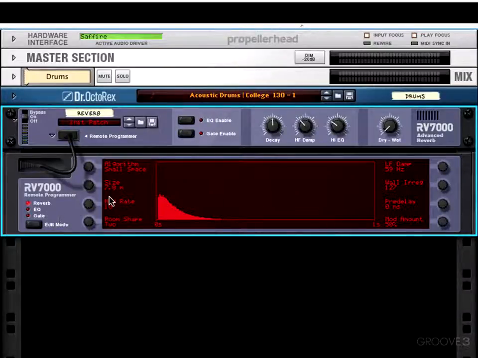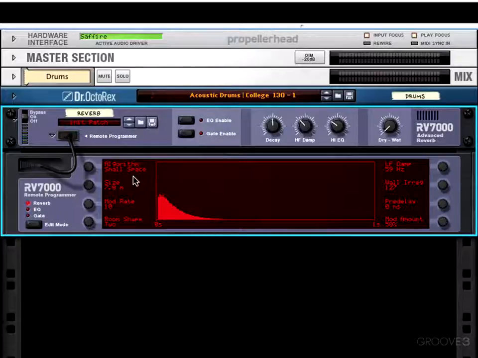In the Reverb section, you have the upper left-hand corner knob for Algorithm. This is going to switch between the various varieties of Reverb. We'll start with the small space algorithm. You can see that the other 7 parameters available for adjustment are size, mod rate, room shape, low frequency dampening, wall irregularity, pre-delay, and modulation amount. These parameters change for the different algorithms, but let's look at the one for small space first.